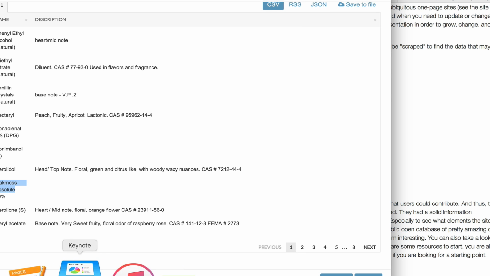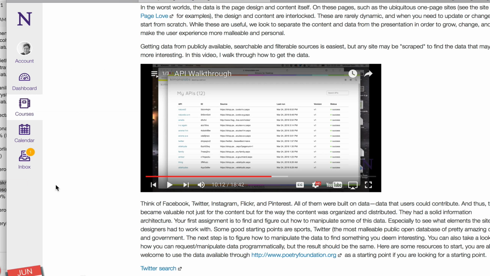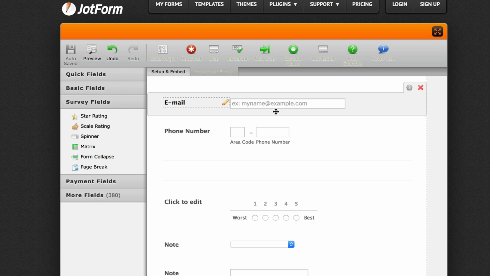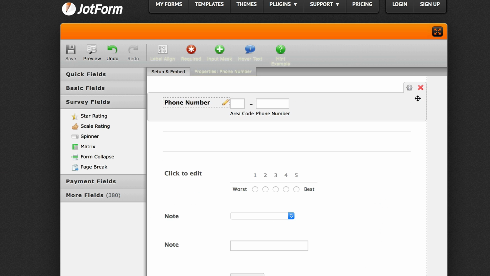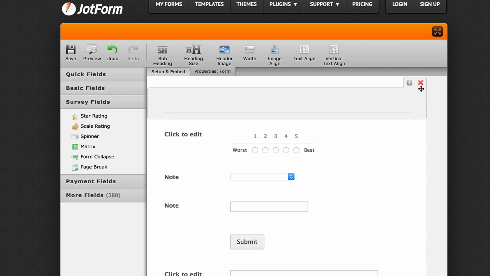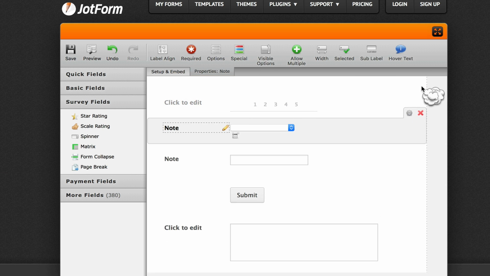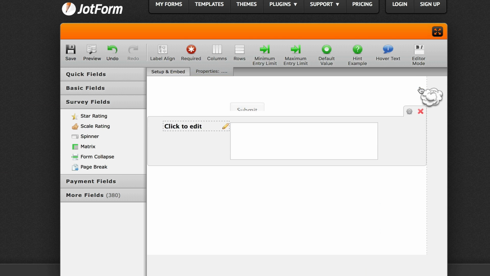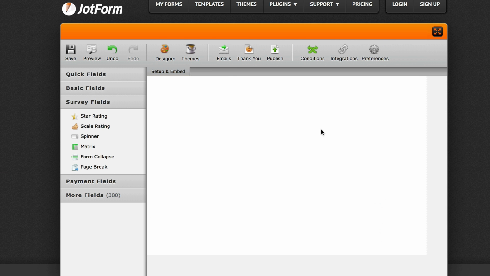Now, the tool that I'm using is called Jotform. In order to use Jotform, you do have to create an account and sign up. That's so you can save the form. It's really just a drag and drop interface. So I was just playing around with it here, but you could just delete things. And this is a lot more, in a way, just to get you to explore data types.